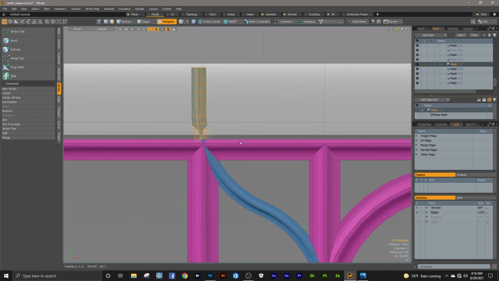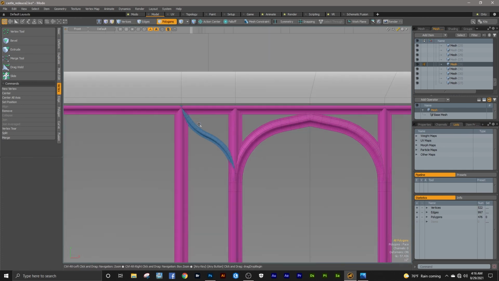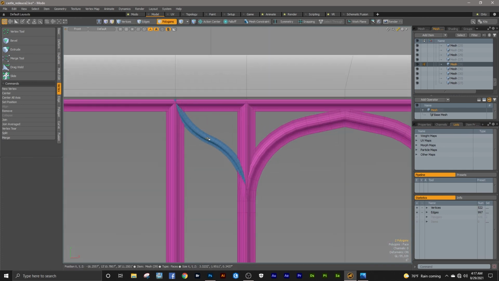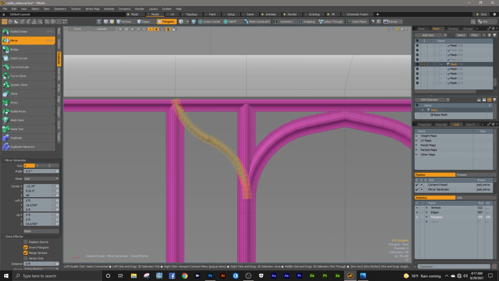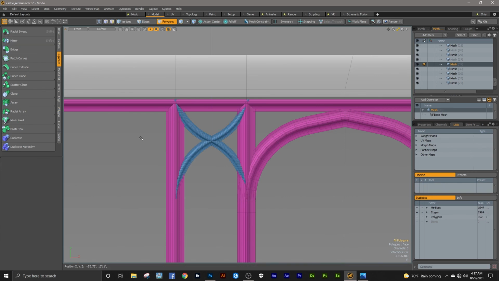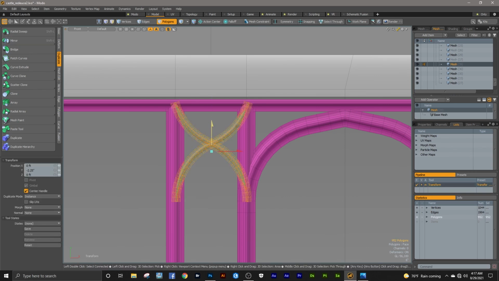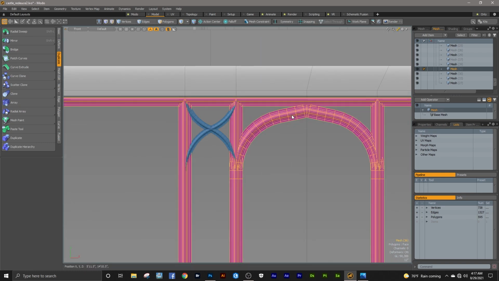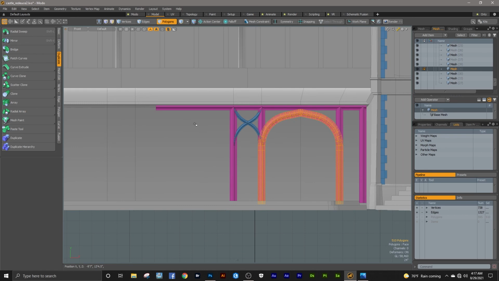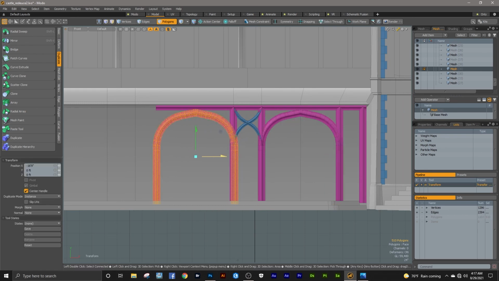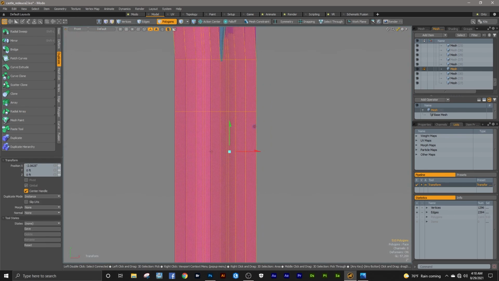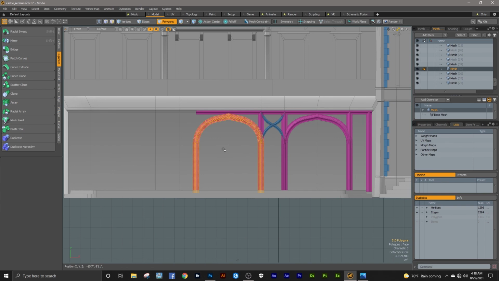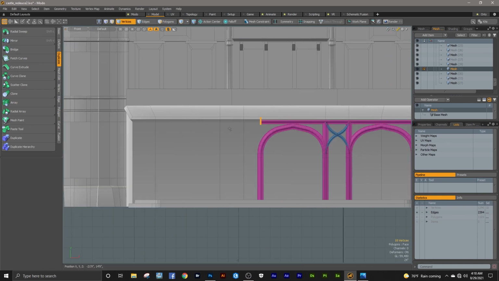And get rid of the excess. Mirror that object, and then you've got your decorative piece that goes between those two columns. So at this point we're essentially done with those assemblies, and then all we have to do is duplicate them across the face of that porch area.